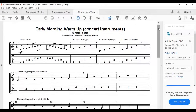So let's just set the metronome to about 80, and we're just going to play that first bar once after four. 1, 2, 1, 2, 3, 4. That is so familiar sounding. 1, 2, 3, 4. One more time. 1, 2, 3, 4. Moving on to the second bar. 1, 2, 3, 4.